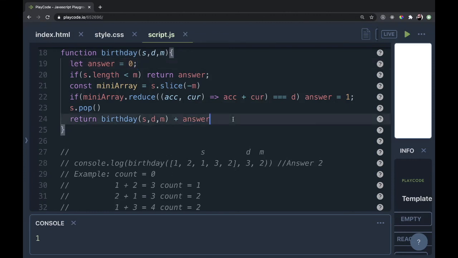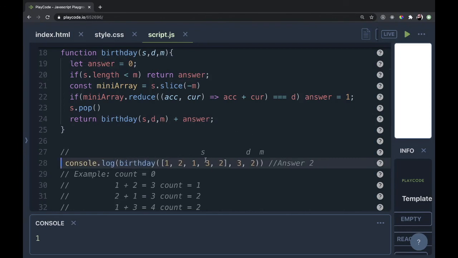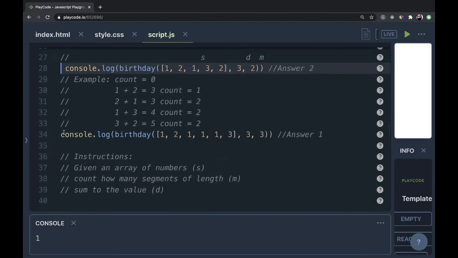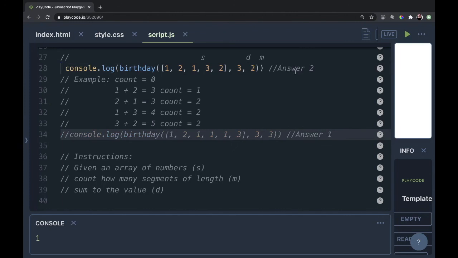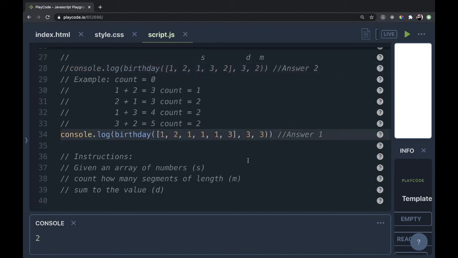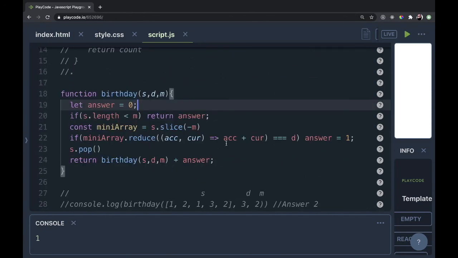Now this happens to be the entire function. So we could run this on our first example here. That should equal 2. I'll comment this one out for now. So let's get 2 back. There we go. It does work for that one. And let's make sure it works in this one with that edge case. It should be 1. And it is. We solved this with a loop. Then we solved this with pure recursion, and our answers both work.